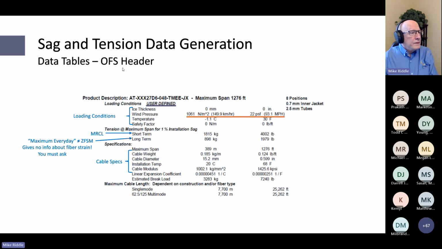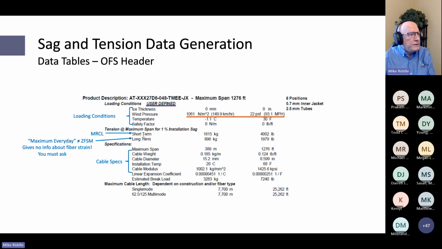OFS, again, the header information. Now, in this case, they say user defined. So you'll notice that there's no ice. There is a significant wind above 90 miles an hour. And you see the other information that's used here. So this is not a standard NESC loading condition.